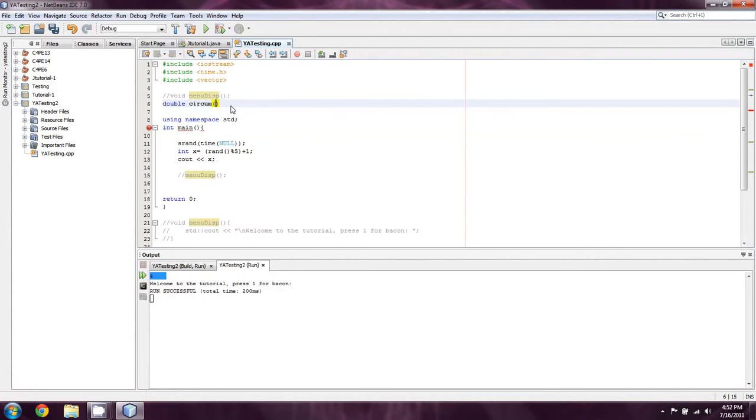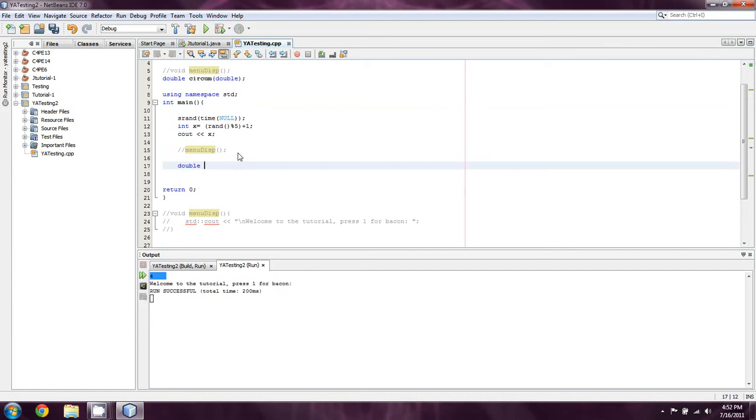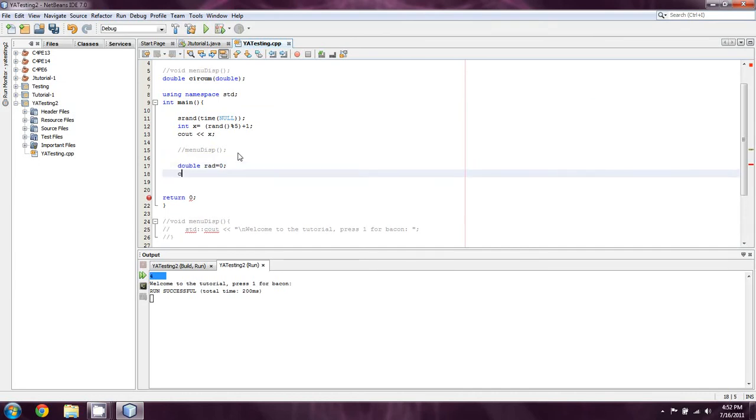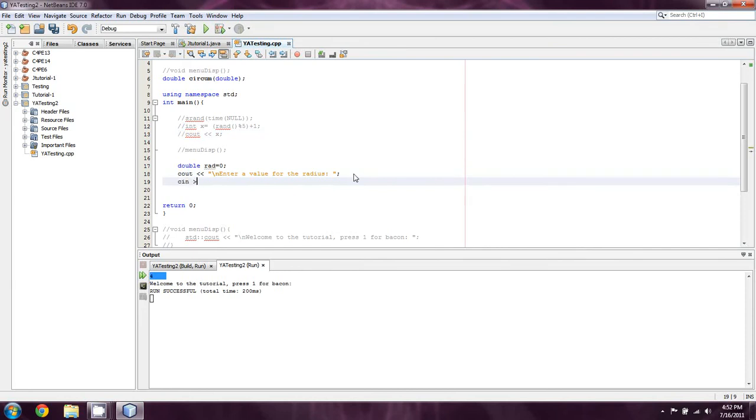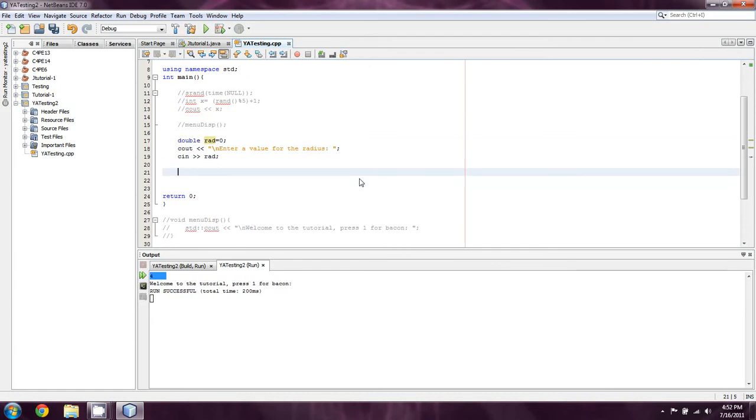So, okay, we're going to need to pass it the radius, which will also be a double. And I think that'll be it. So, what we'll do here is take in a double, and we'll call it rad. And I'm just going to comment this stuff out as well. Okay, so in this case we're going to cin for rad. If you want, you can string stream that. I'm not going to.